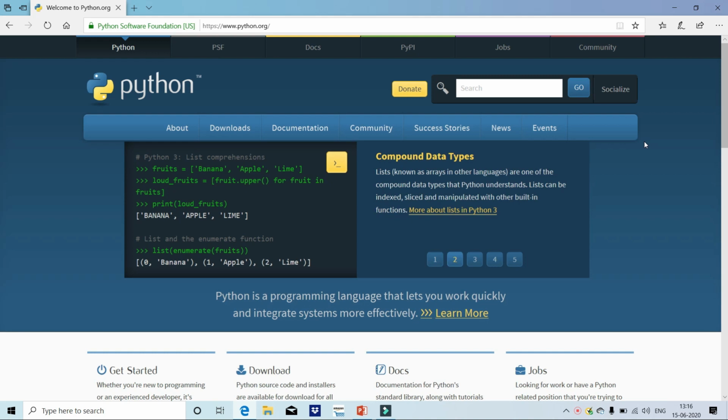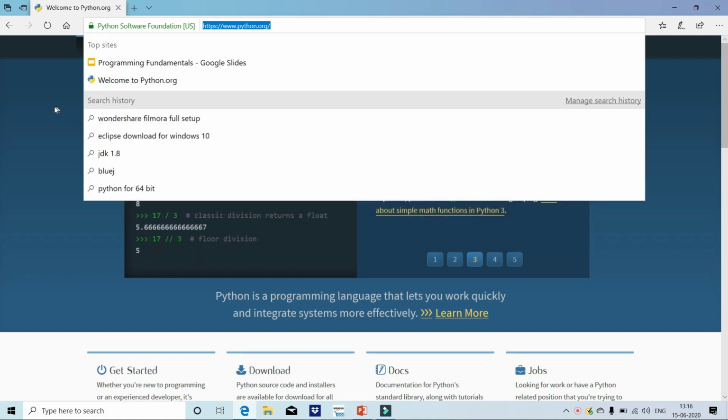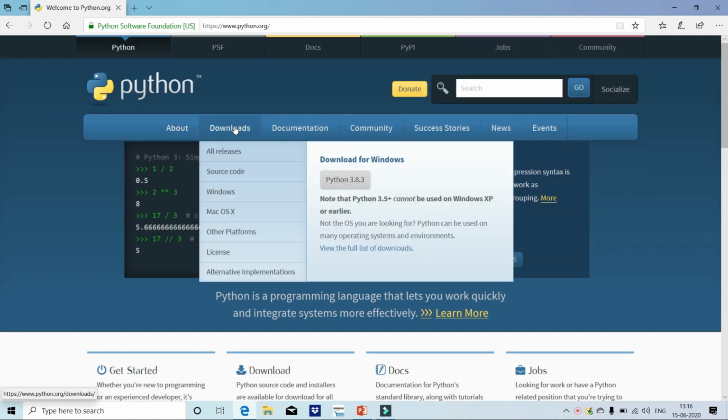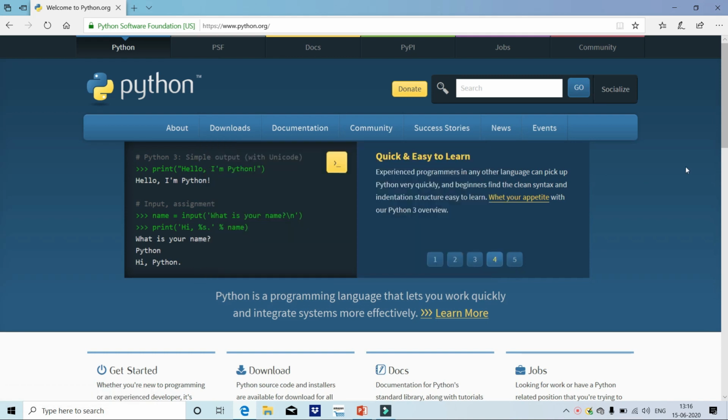Before getting started with Python, you need to download Python from the python.org website, and there you can visit the download section, choose your operating system, that is Windows, macOS, other platforms such as Linux, and after installing, you can start with Python.